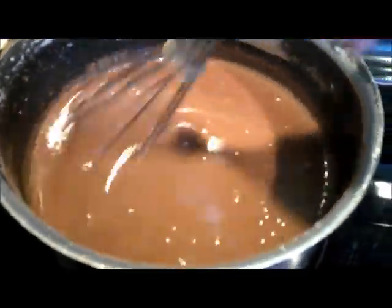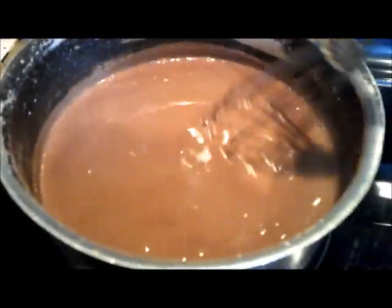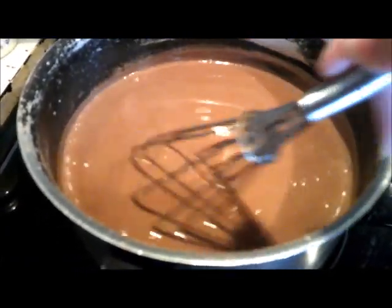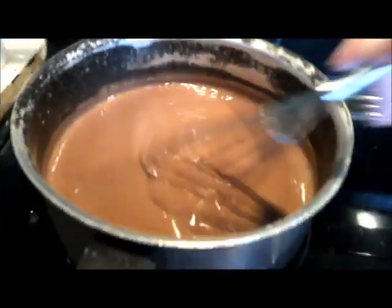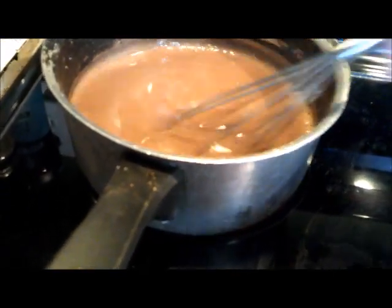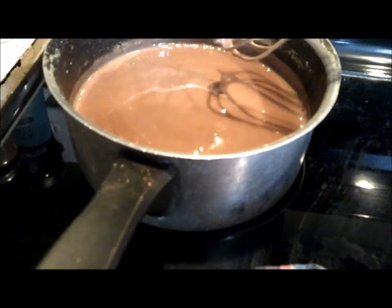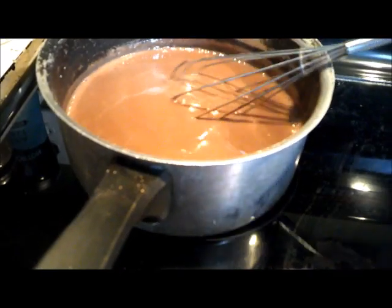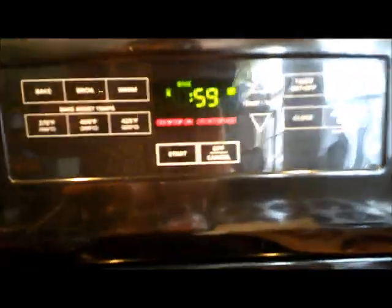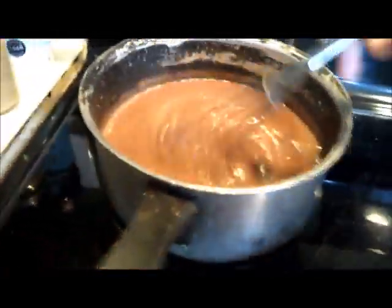I wanted to show you what it looks like when it comes to a boil, so you knew at what stage you needed to turn on a timer for 1 to 2 minutes. I like using a timer. You do not have to, but 1 to 2 minutes of continuous stirring and/or whisking.